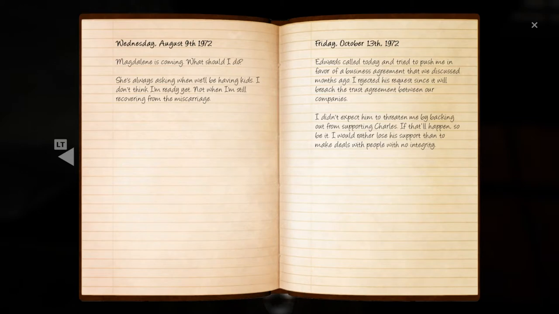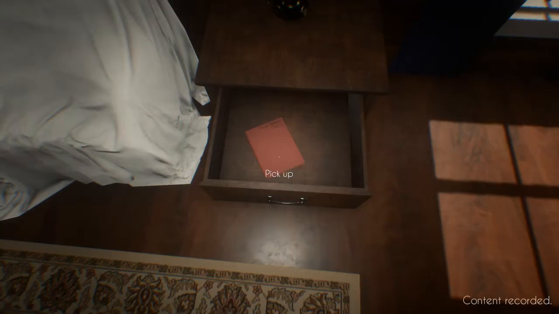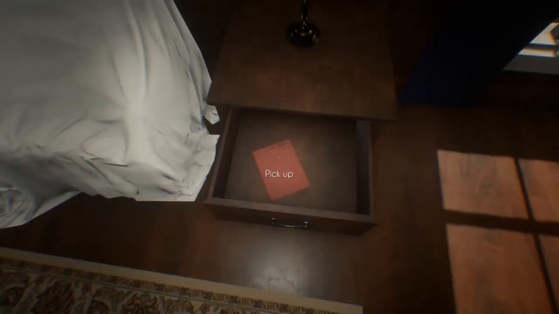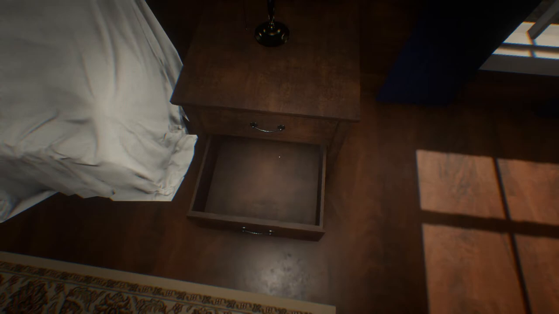Friday, October 13th, 1972. Edwards called today and tried to push me in favor of a business agreement that we discussed months ago. I rejected his request since it will breach the trust agreement between our companies. I didn't expect him to threaten me by backing out from supporting Charles. If that'll happen, so be it. I would rather lose his support than make deals with people with no integrity. Good on you. Fair play to you. Fair play to your elbow, as I say. Interesting. And we have the key.